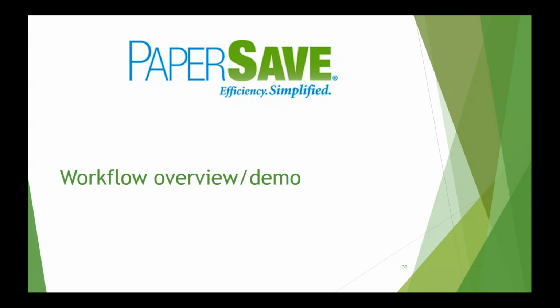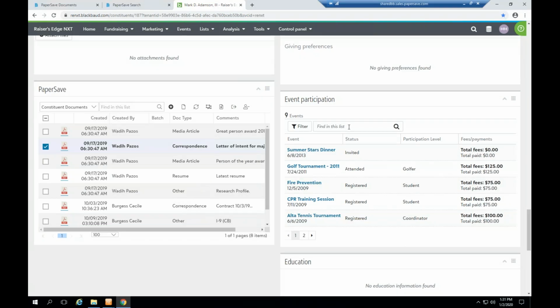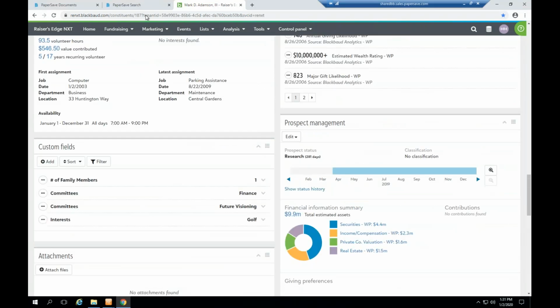Or let's say you have more complex routing rules, right? So let's say for invoices, if they're above a certain threshold, they go to one person, but if they're below, they go to another person. All of that can be configured within the PaperSave workflow. So that means that there's no physical handoff, there are no discrepancies, the documents will always follow the rules that are implemented in your system. Okay, so I'm going to switch over and we're going to look at workflows.